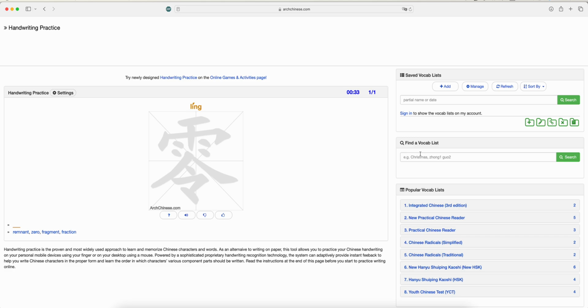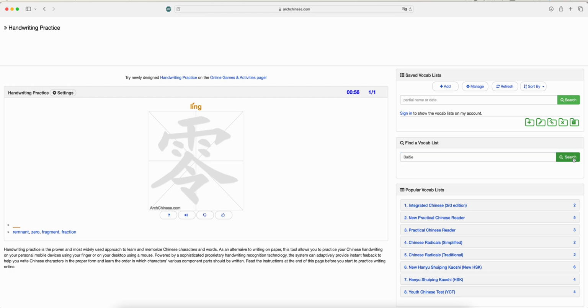For homework practice, you need to go into the find vocabulary list. For example, you key in the vocabulary list name given by the teacher, capital, case sensitive, everything exactly the same as given.